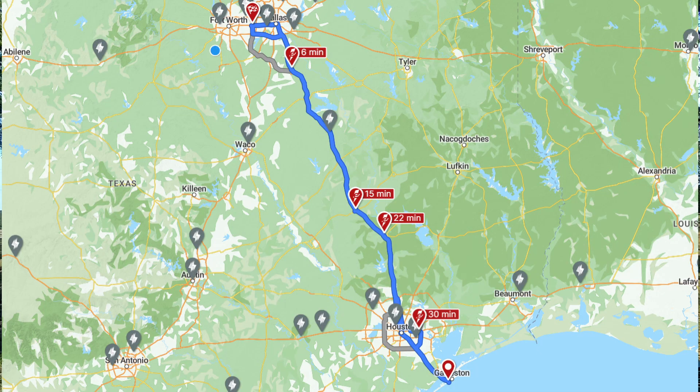To figure towing capacity, I looked at what the manufacturer says the vehicle can tow. For depreciation and used car value, I went to cars.com and searched for a one-year-old version of the same car to see what it was selling for as a percentage of the new car's MSRP. The last category is charging time — how long the vehicle has to sit at a DC fast charger on a road trip. I used a hypothetical trip from Six Flags Over Texas in Arlington down to the Galveston Pier and back, a grand total of 615 miles, using A Better Route Planner to estimate charging stops and total time spent charging.